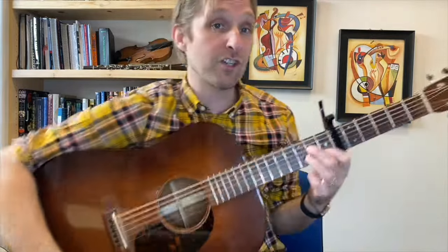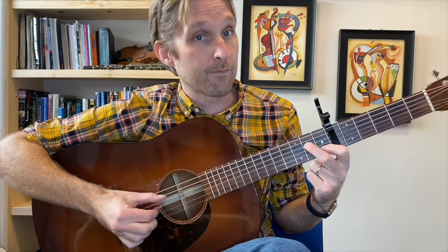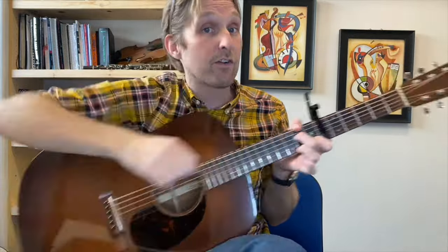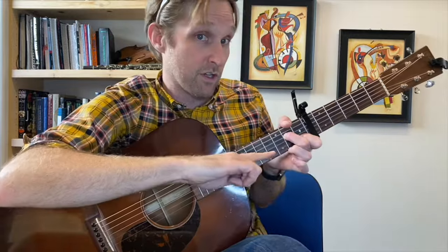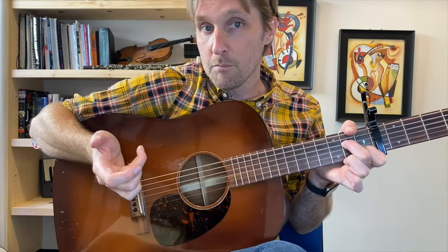Now it's gonna get interesting because we have to move some things over around here with the left hand. We play that part. Then your thumb plays the A string all by itself again, so not pinching, just playing the thumb on the A string by itself. Still with the A minor 7 over here. Then your thumb comes down and plays the D string, still holding the A minor 7. Then your middle finger over here plays the B string.